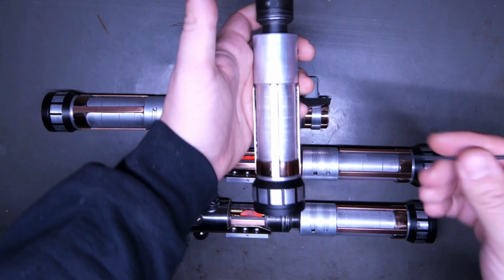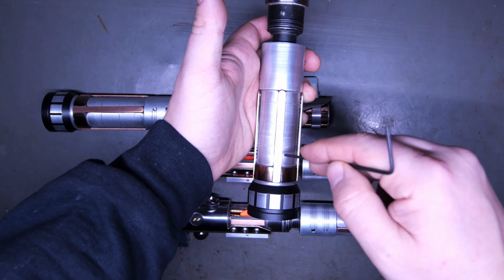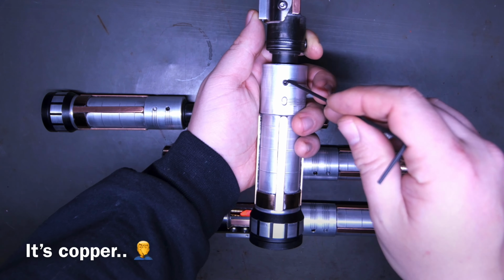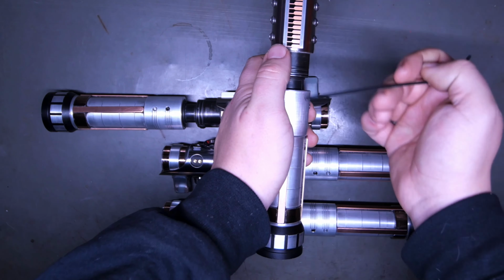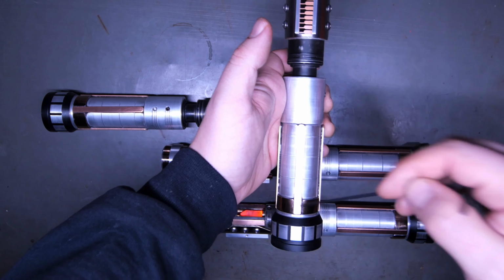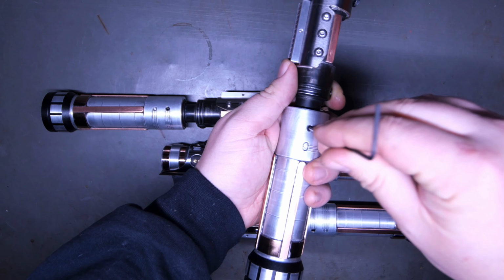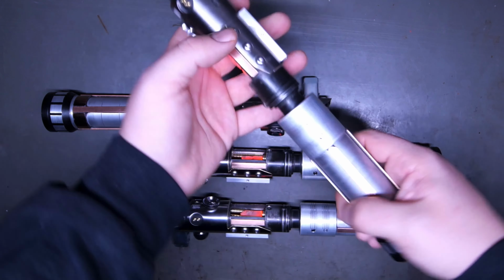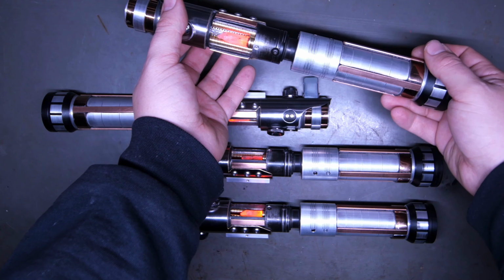So you just want to line up your bottom brass section here and your screw on the right side of the saber from this orientation, straight in line with your activation box. Just tighten this down, and then there you go.